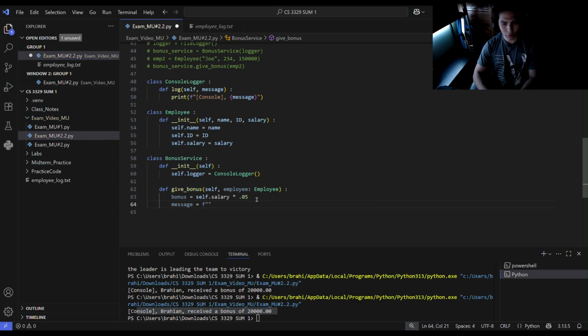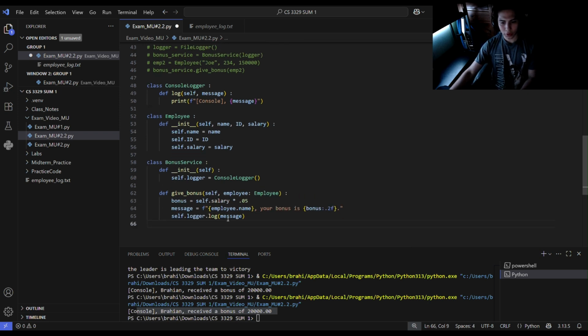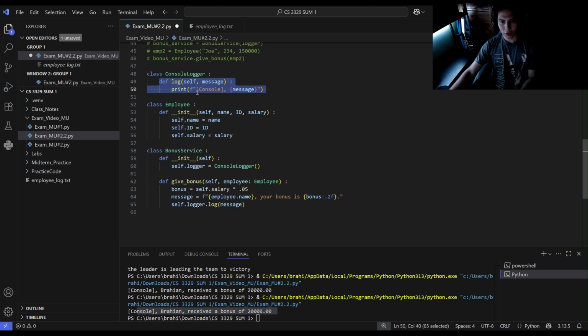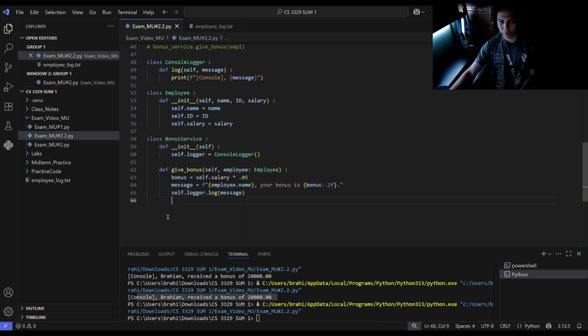Employee name. So right here with the self logger, you're just calling in this guy right here, which just prints out this, and the message, which is this guy right here. It's just this. So now that we can call it, oh, we just have to implement it, of course.